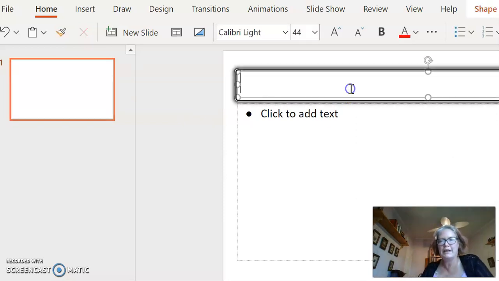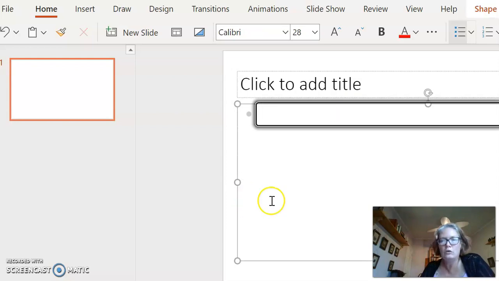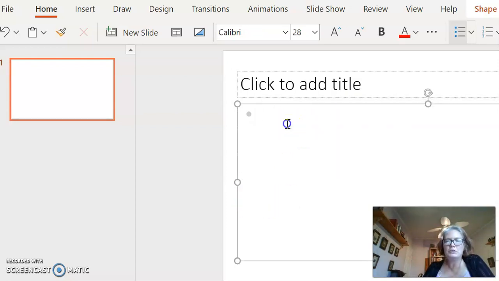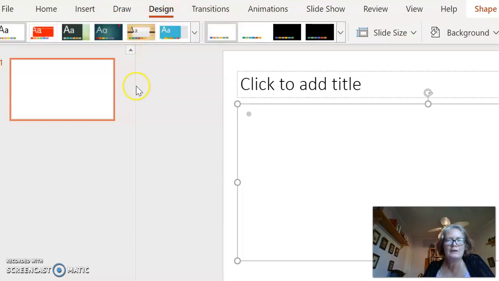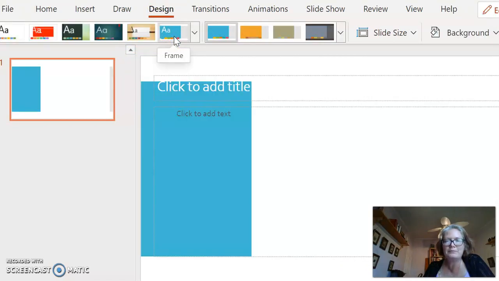What you want to do is add your title, and add your text or a picture. This can be a short little description, a nice grab line. Now, something you can do here is go to design and add a design. Let's say you like this one, but you're not crazy about this particular way it's done.